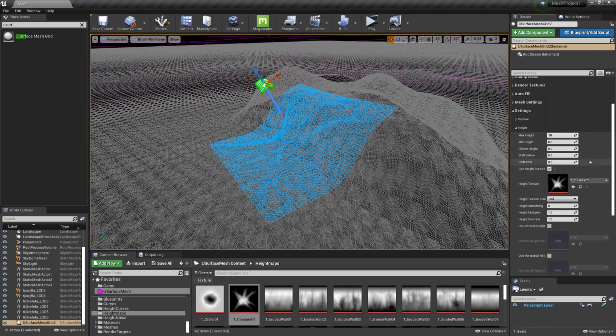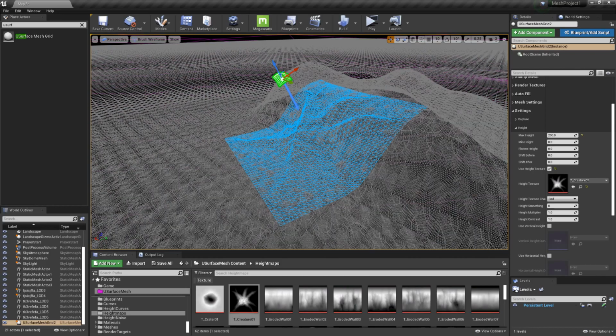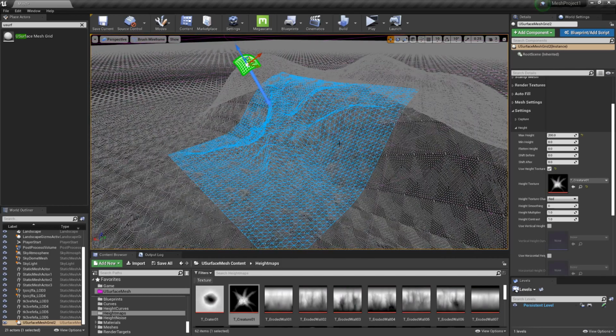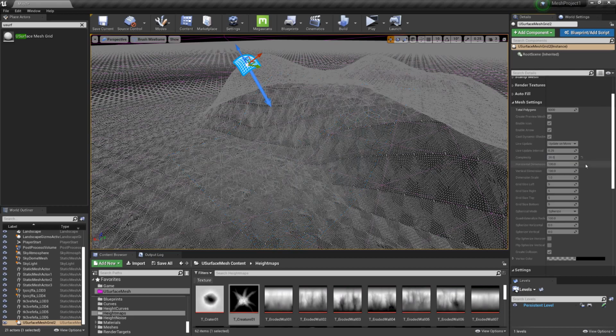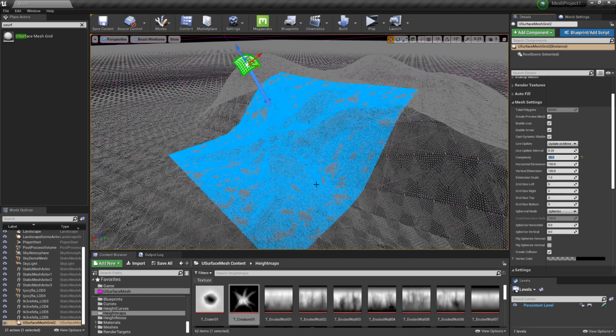So if we change that to 200, then now it'll be just at the sort of center of this texture. It'll be 2 meters above the landscape. And of course at the moment you can't really see very much detail in the texture because the mesh that's been projected doesn't have enough density of quads, because the complexity is too low. So what we need to do is go to that complexity section and increase this to a bigger number, and then once it's processed you see that the mesh becomes a lot denser, and at the moment that's got 80,000 polygons.